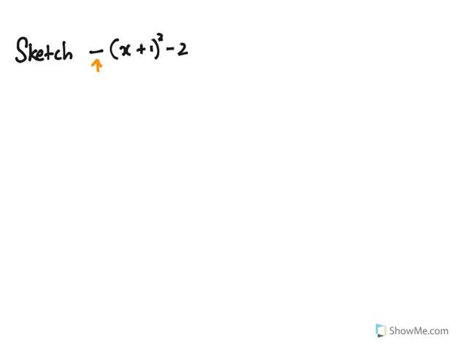If I were to expand this out, I will realize that the coefficient of my x squared will now become negative. So you are expecting a sad face. You have to keep this in mind. For this type of graph, like mentioned before, you need the y-intercept and also the turning point.